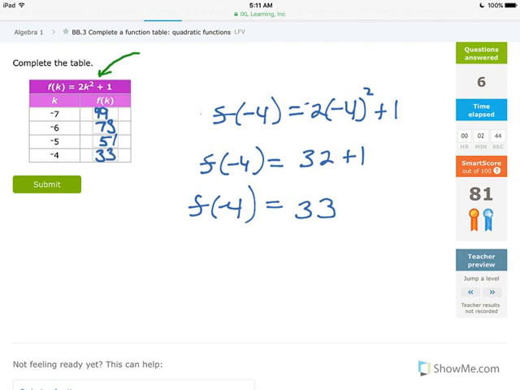Don't forget to follow your order of operations on these. I guess that would be another place you could go wrong. Remember, order of operations was PEMDAS. So that is why we're always doing the exponents first. So you want to make sure you're doing this first, and then you're going to multiply it by the 2, and then add 1 after. So definitely make sure you're following those order of operations.